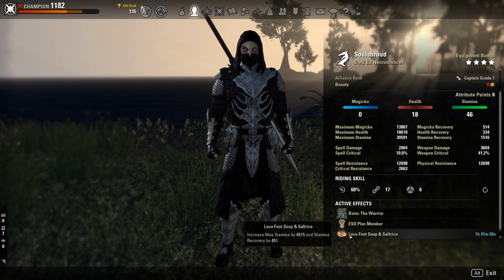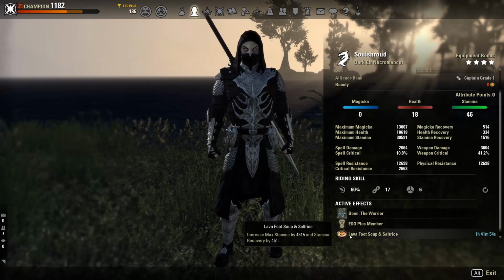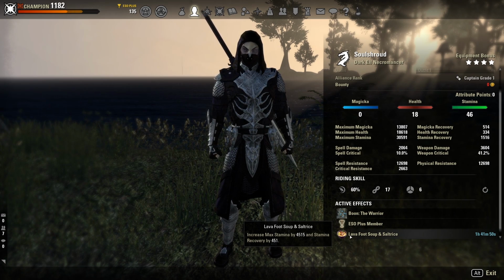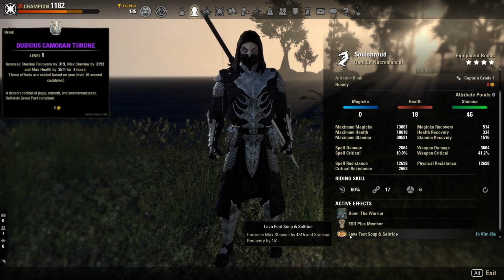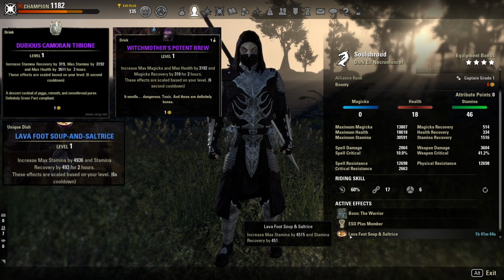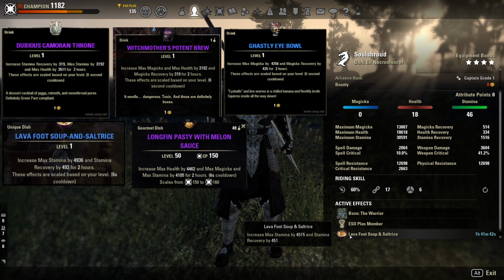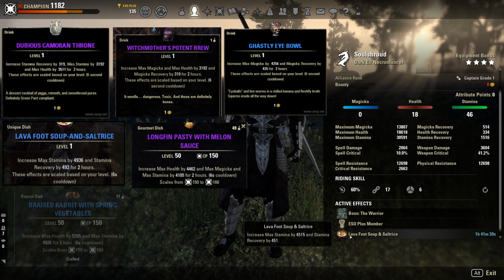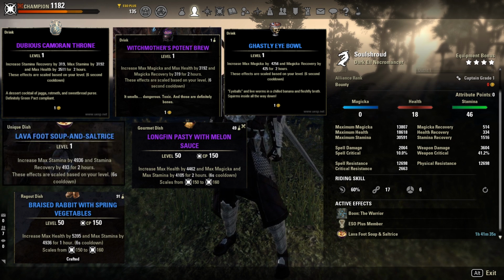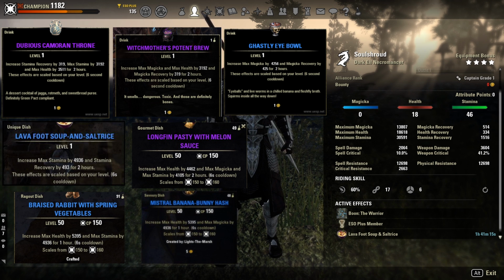And the good thing is that a lot of buff foods in the game are relatively cheap. I'm going to list some ones right now that I would keep an eye out for. You have Dubious Camoran Throne. You have Witch Mother's Potent Brew, Lava Foot Soup and Saltreese. You have Ghastly Eyeball, Longfin Pasty with Melon Sauce, Braised Rabbit and Spring Vegetables. And there is another one that you use for magicka. Let me just pull it up. And Mistral Banana Bunny Hash.